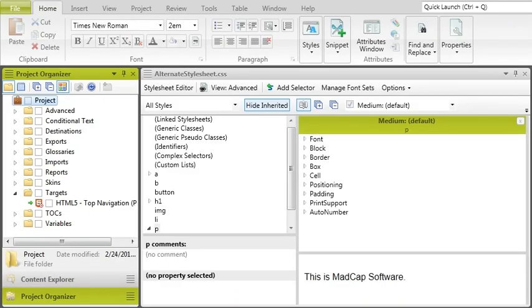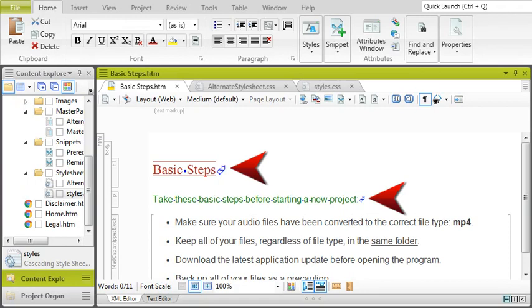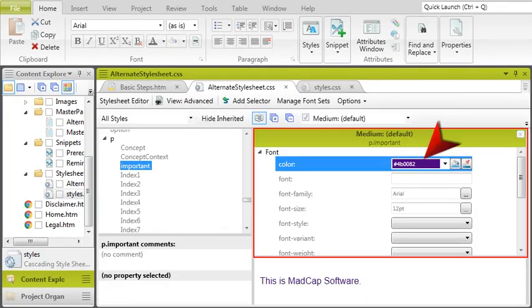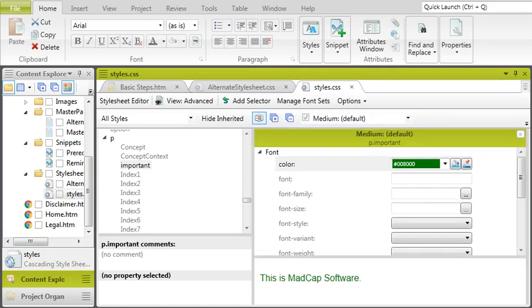So now you know how to associate style sheets at different levels. But now we need to talk a little bit about what happens when you've got multiple style sheets set in your project. Can you use styles from multiple style sheets in the same topic? The answer is yes. And what happens if one style sheet is telling Flare one thing, but another style sheet is telling it something different? Well, it's all about precedence.